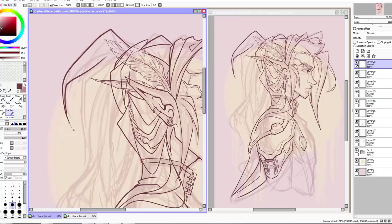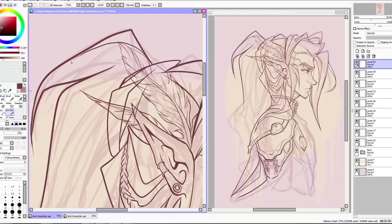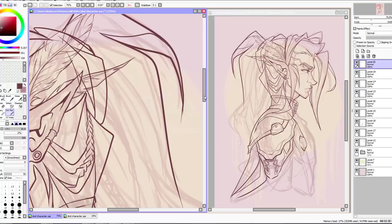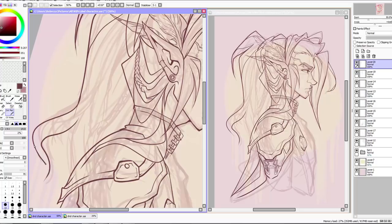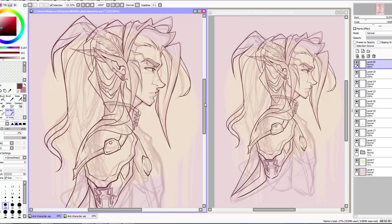and then once I've done that and got the basis down, I will then use a smaller pen and go in and draw in the individual strands. Not quite like that, there we go. I'm gonna flip that, that's easier. So this isn't as good as I would normally do it because I can't talk and draw very well at the same time, but hopefully you get the idea. So you see I'm drawing the larger structures and then breaking it down. So here's another strand, and then work inwards from there, and you will get the very clear outline of the way the hair is supposed to be falling without messy strands going in every direction.